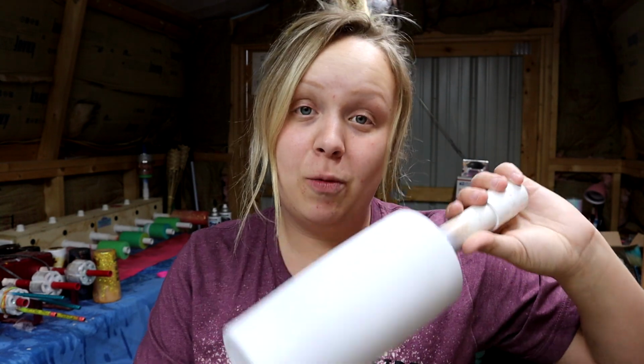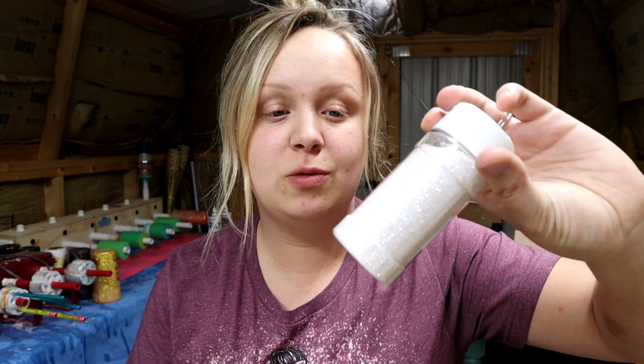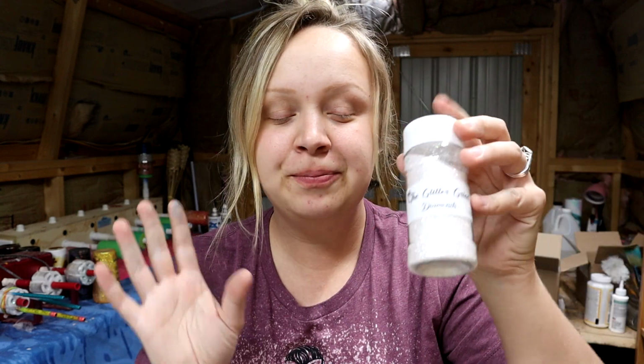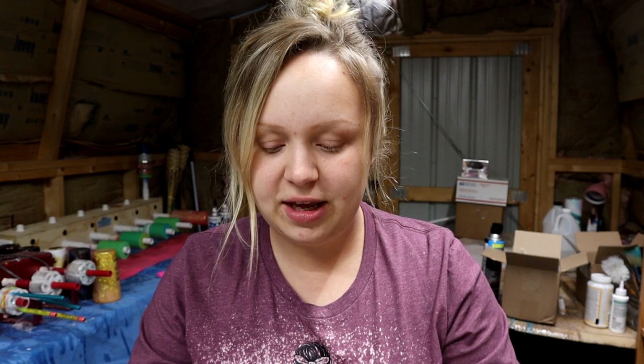I also base painted it white from Rust-Oleum, and I'm going to cover the entire tumbler with Diamonds from the Glitter Grind. This is a gorgeous white glitter. It's got like a hint of silver in it. Really super pretty. And then I don't really know if there's a rule to how many colors you're supposed to put on a geode, but I have 1, 2, 3, 4, 5 here. And I think they'll look really pretty.